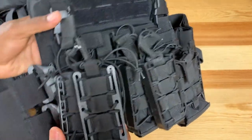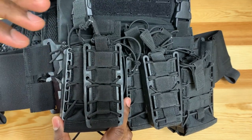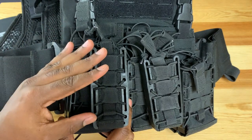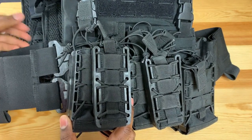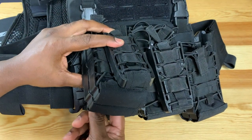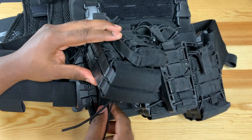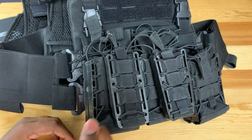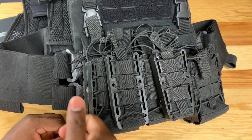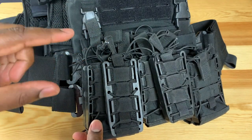That's how you're supposed to attach Molle. You're not supposed to just do it through the thing you're attaching it to, like the plate carrier. It's a little bit harder to do. It just takes a couple more minutes, a little bit more time. And yeah, you're going to be fighting with the strap to get it up in and over on the pouch and back through. Like I said, you might need a pair of pliers, like a Leatherman, to help you pull it through and then get that snap. But once you do, you're done and set, and that's the right way to do it.